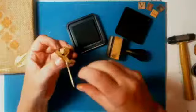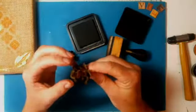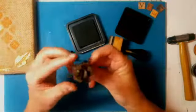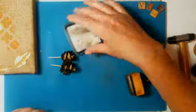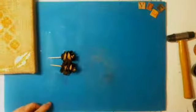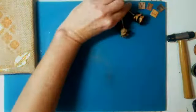Oop, I didn't do a very good job gluing this one down. Okay. So after you ink that, set those aside.